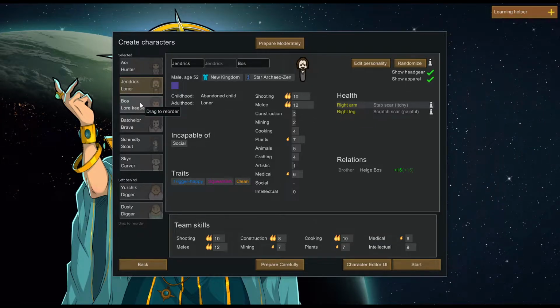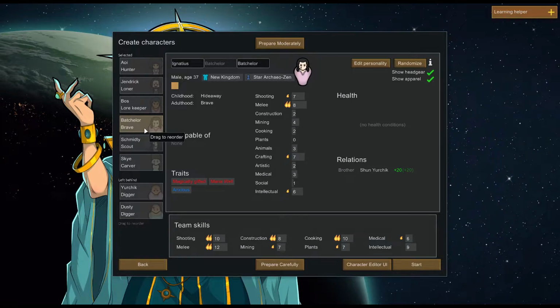Okay, so I need to designate one of these people as our leader. The most useless character? Because he'll be pampered. All right. So we'll make this Mangg. How about King Mangg? King Mangg, of course. King Mangg. Done. King Mangg. Perfect. Go.